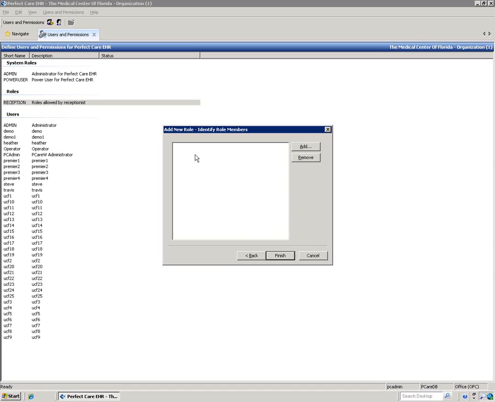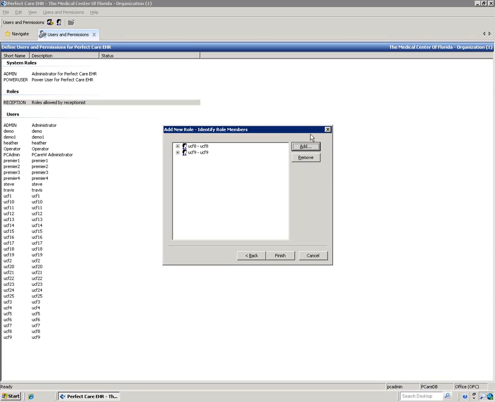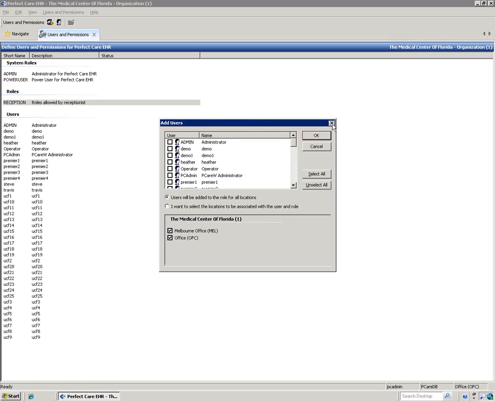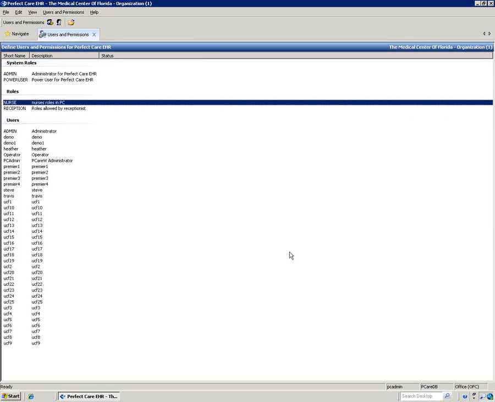And here, if your users are already added to the system, you can then add this role to those users by selecting your users on the left and clicking OK. The final screen is where you are able to confirm what you have done. And if there's a user that you do not want on this role, you can remove them, or you can add, again, additional users. Once this is complete, you will click Finish.